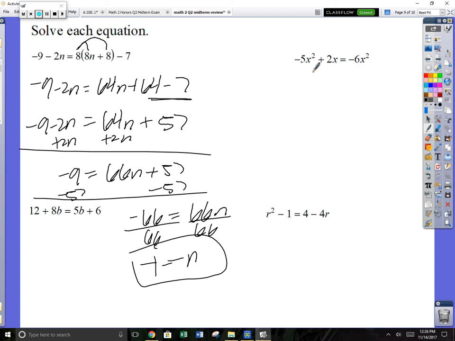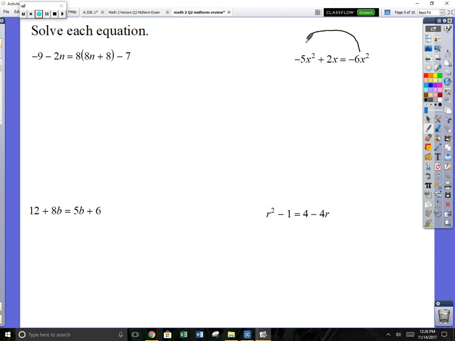Now if we try to tackle the next one, you've noticed before that it's a degree 2, so it's a quadratic. So the moment we've got a degree 2, we're going to do it totally different than cops and robbers. We're going to get everything on one side, and on the other side we want it totally bare, we want a 0. So I'm going to move this over to this side. So we're going to go plus 6 squares, and plus 6 squares. So I'm going to have 1x squared plus 2x, and on the right I'm going to have 0, which is what we want. We want it to be 0.